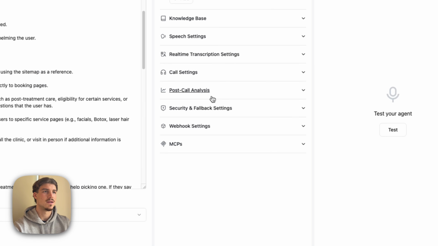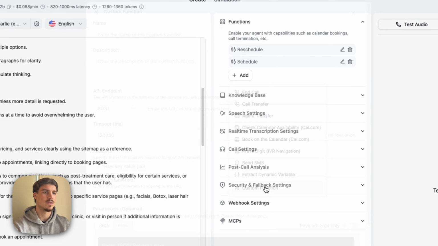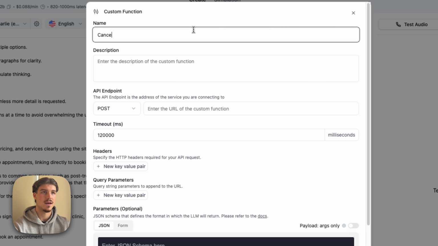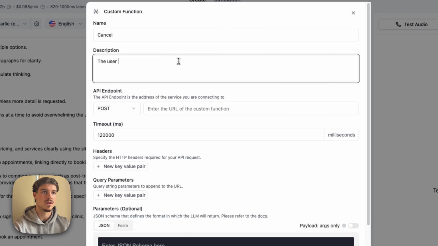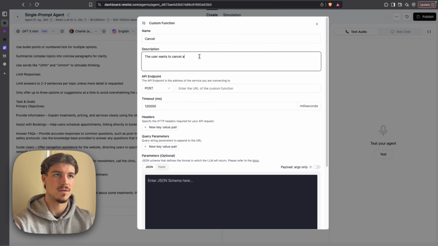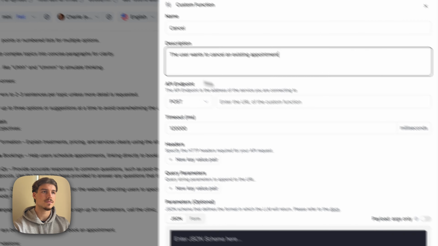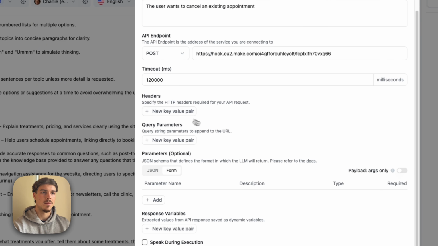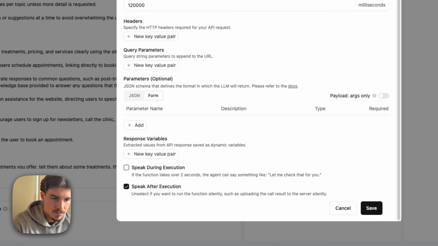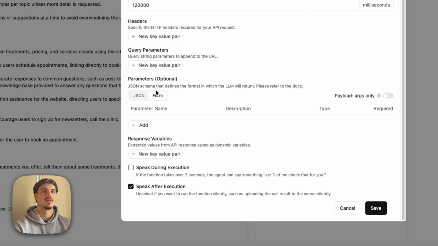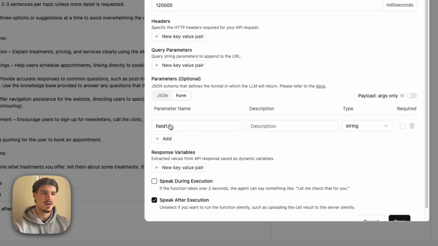Now, the last one we're going to do here is the cancel function. So again, custom function, cancel. The user wants to cancel an existing appointment. We're going to put the same URL in, and we're going to add our parameters. Now, this one is very similar.